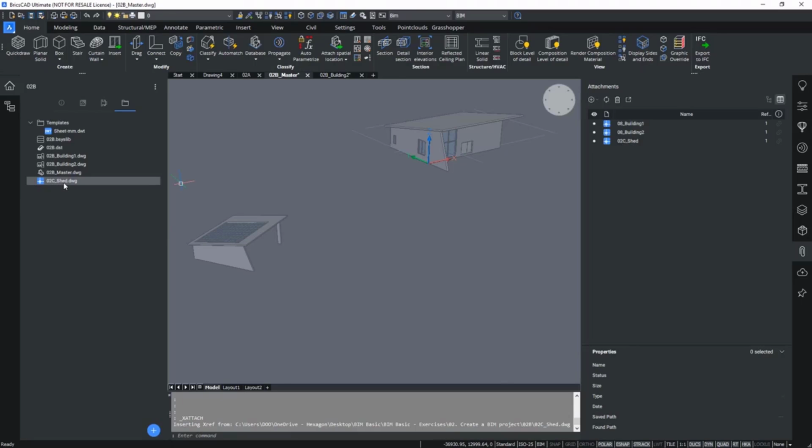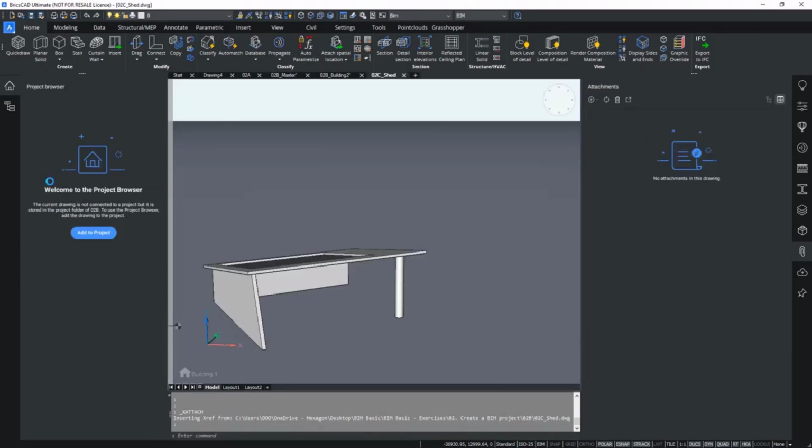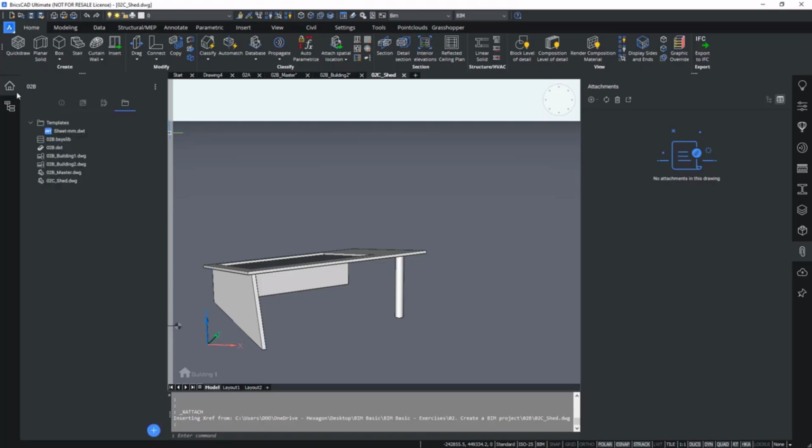Now the basis lib is not connected yet, so we double click on the shed in the Files Explorer, and you see that the project is no longer recognized, but we have a button Add to Project. This is adding this drawing to the basis lib of our project. And now we also see that here the same project is recognized, and now the project is ready to take further. So also note that in the next chapters we will always start from ready-made BIM projects that contain the needed model files to start the exercises.